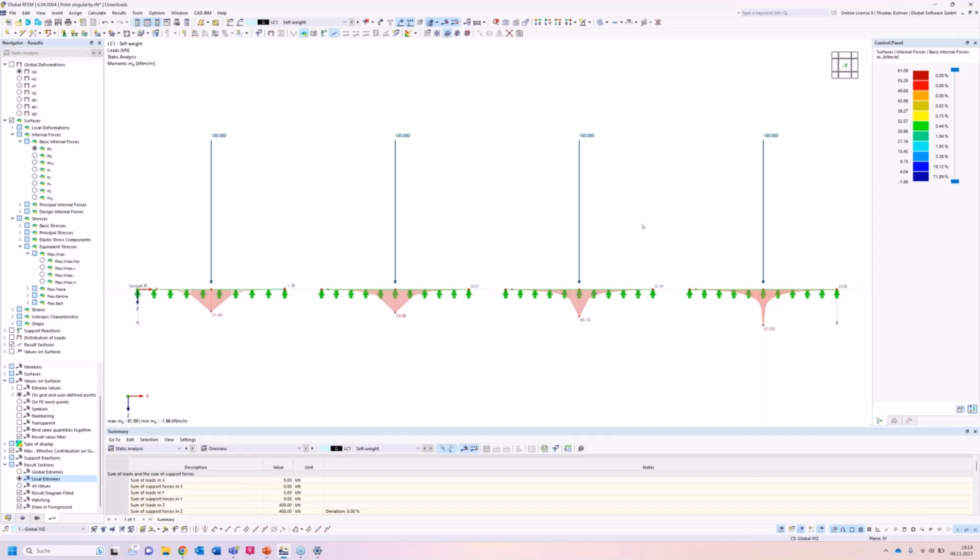Now we see it's not the best result, but let's say that the most coarse refinement will lead us to the lowest result. Means if you design now for this value of 37, you could be underestimating the internal forces. And we can inspect 37 to 61. There's almost like a factor of 2 between those.